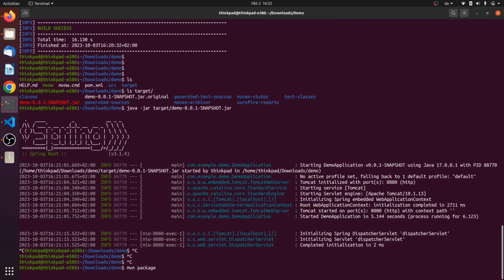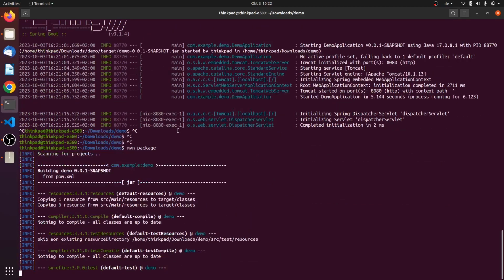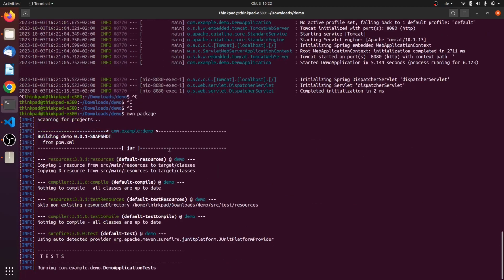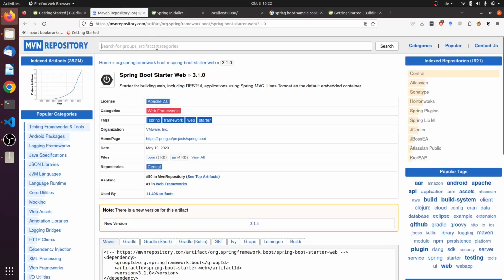But you can also add a development tool to do live reloading. Let's actually do that. Let's search for it, because it's really cumbersome to add really small features to your code base and then call Maven package and run the jar file again and again. So for that, there's a Spring Boot DevTools dependency.